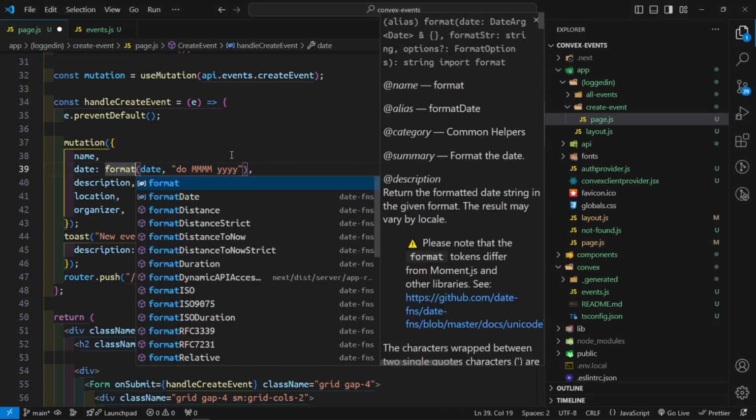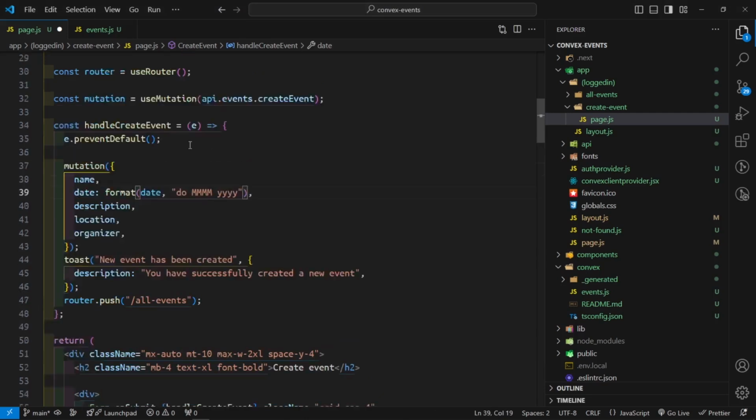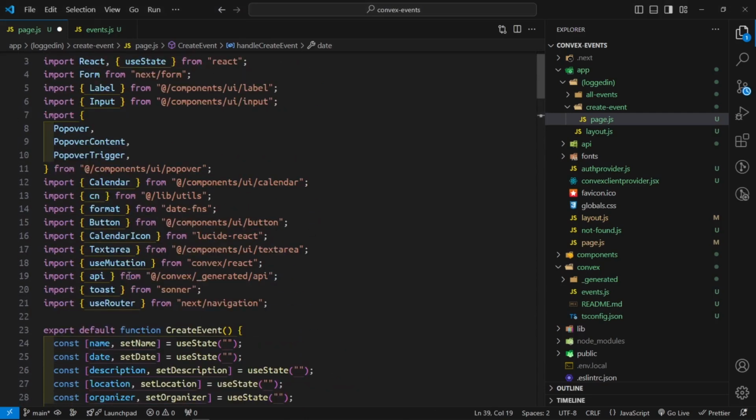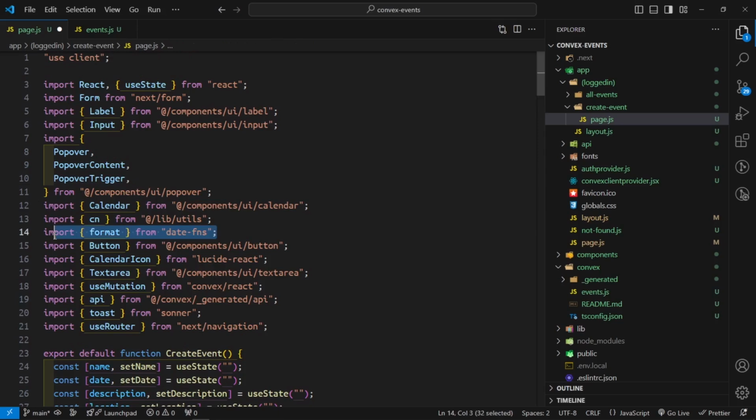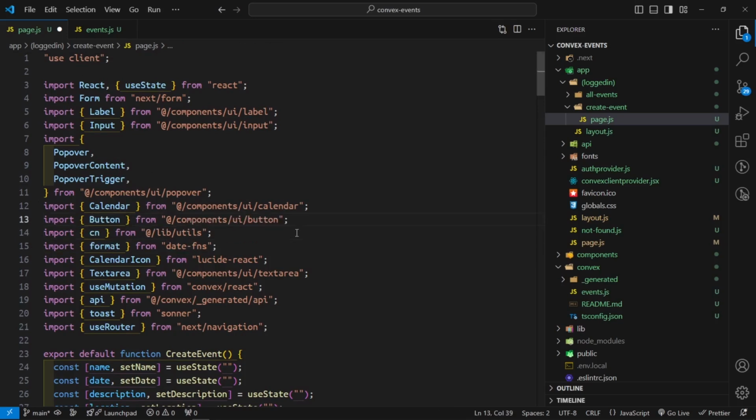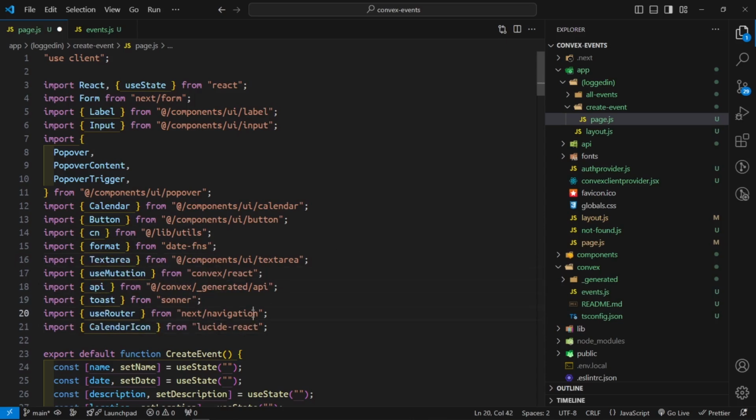So just make sure that you import format from date-fns. Now, let me go ahead and refactor these inputs. So calendar icon, this, oh my god, so many. useMutation, it's a hook, so you can come on top. This is Convex, okay.